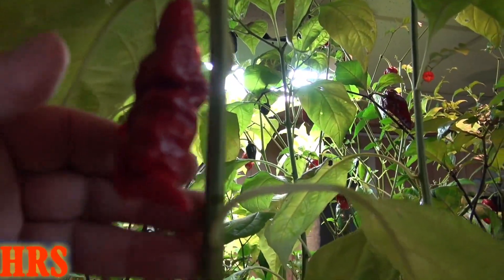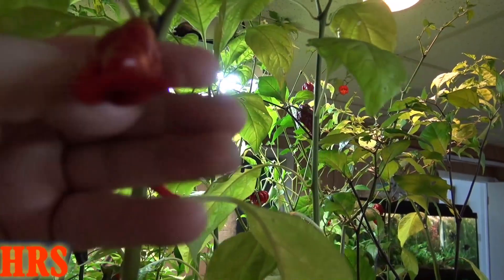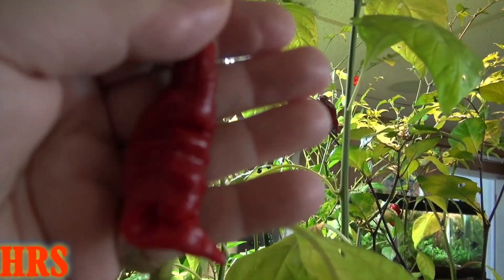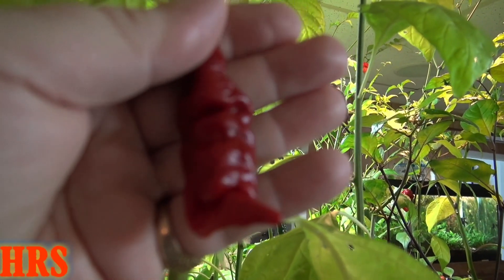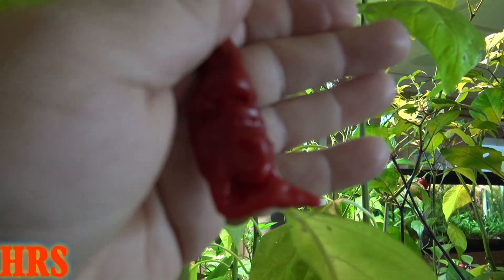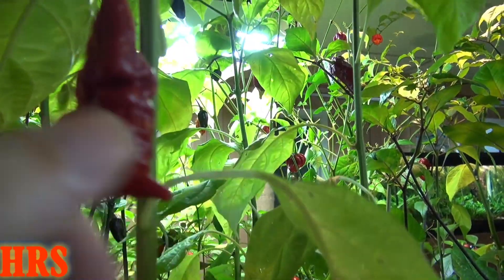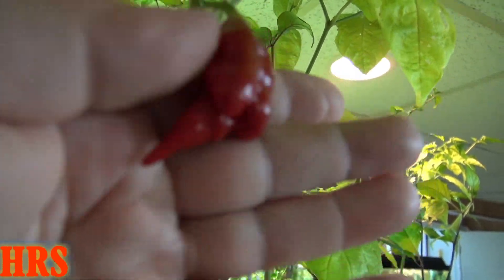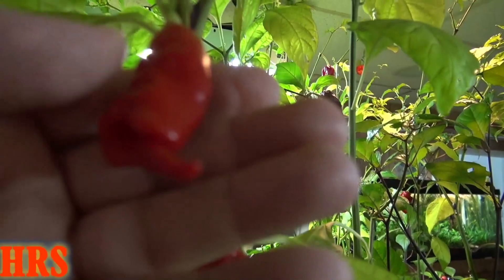Let's take a closer look at the pod. Let me put my hand behind here to try to give you a nice clear look. I'll do a photo shoot on this so you can get clear images — this camera really doesn't want to focus in this low light. But generally all these pods seem to look the same way. They've got this little tail that shoots off to the side. They all do this. Very strange looking type of pepper.